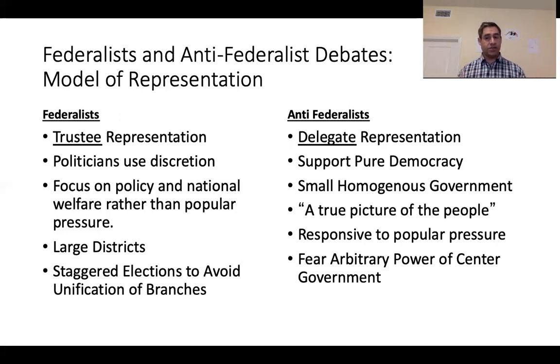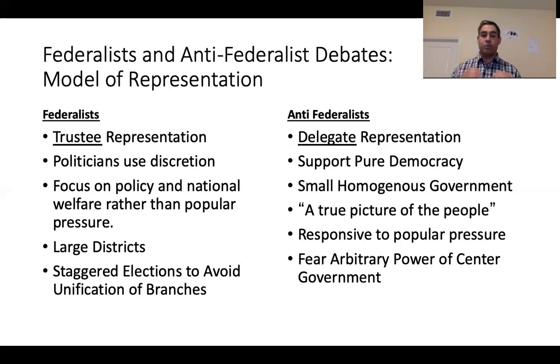representation remains current today. I once heard a Tea Party congressman talk about how he really embraced this vision of delegate representation, that his job wasn't necessarily to reflect with and disagree with the preferences of his constituents, but instead to be a vehicle by which his constituents' preferences were directly brought to his vote and into the halls of Congress.